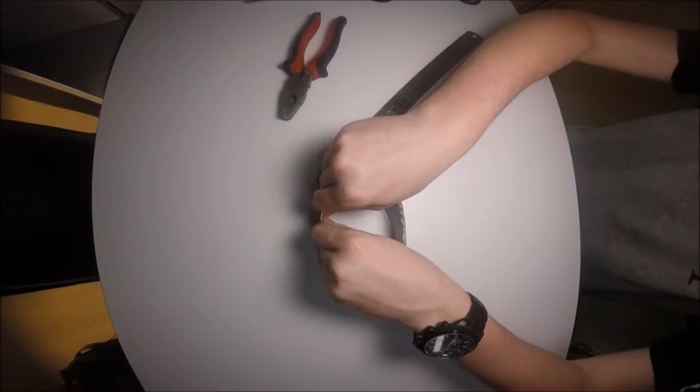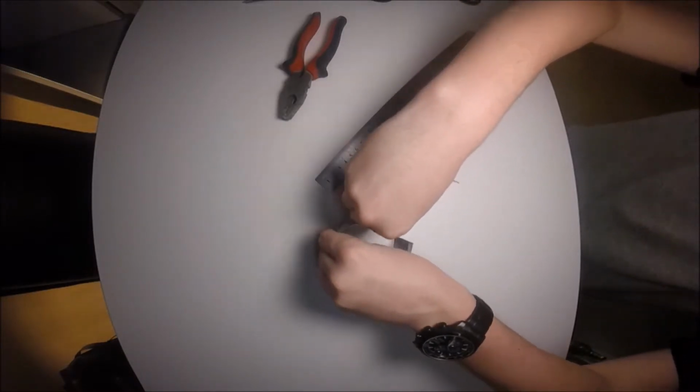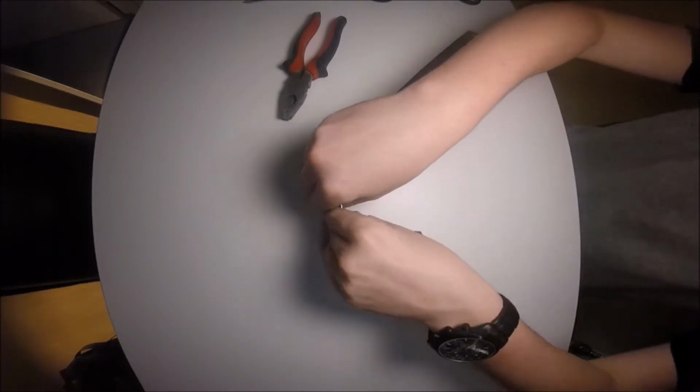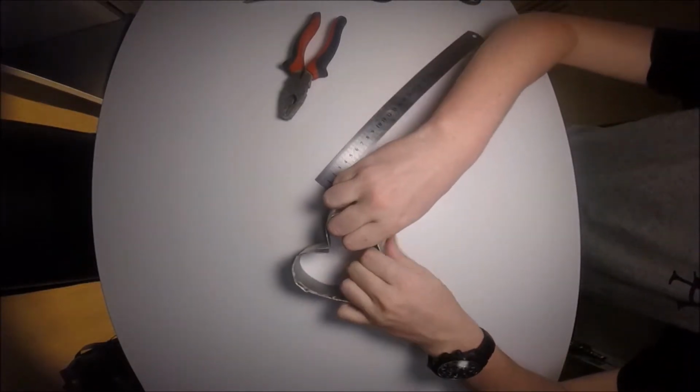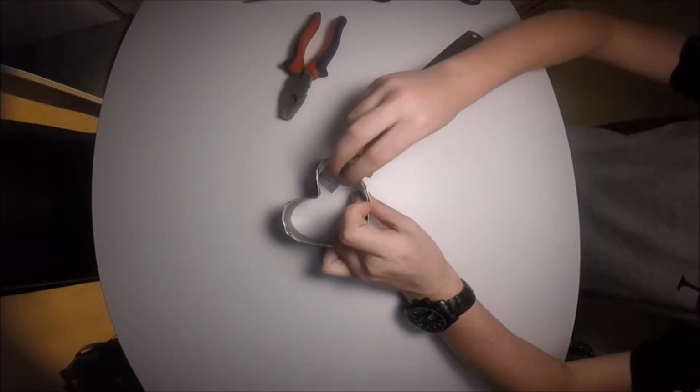So now I'm bending the opposite side, just getting it to the point where I feel that it looks correct. Don't bend it too hard, as this can cause the can to kink and it will make it look unnatural. It won't be curved, it will have a sharp edge.